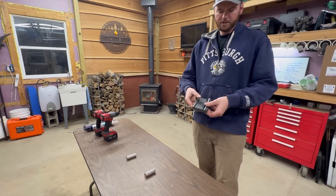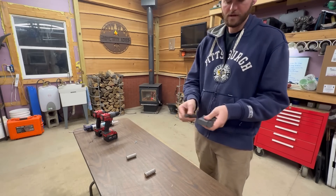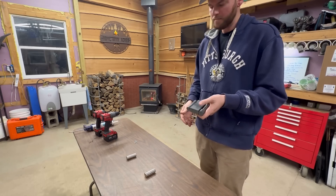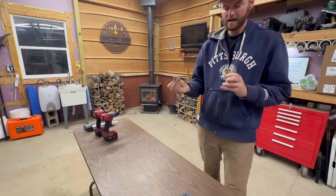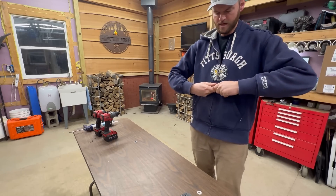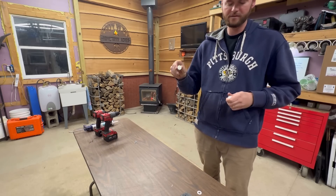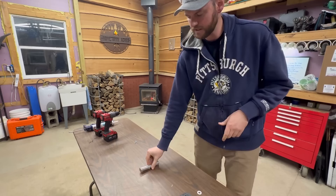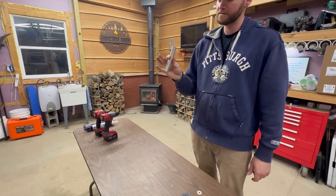These are the magnets I originally got from Harbor Freight — a variety pack, pretty cheap, three or four bucks for a 16-piece count of small round magnets, larger round magnets, and big rectangular magnets. They're probably good refrigerator magnets, but after seeing the performance, they're just not quite what I need. So I ordered some rare earth magnets. You really got to rip them apart and you almost have to be careful you don't get your finger pinched because they're that strong. The website said that to a steel plate they have a pulling power of 14.5 pounds, and magnet to magnet it's 68 pounds of pulling pressure. They were significantly more money, but I think they're going to do what we need for our dust collection system. Let's pop out those old Harbor Freight magnets and put in these rare earth magnets.